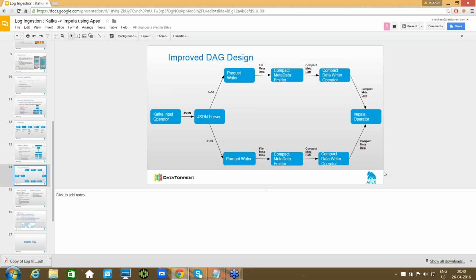And for that reason, we had to flush the data into HDFS as early as possible, and the effect of this was the generation of small files. It was because of this SLA that we had to flush the data to HDFS as fast as possible.